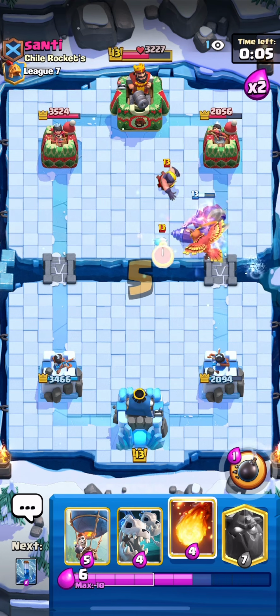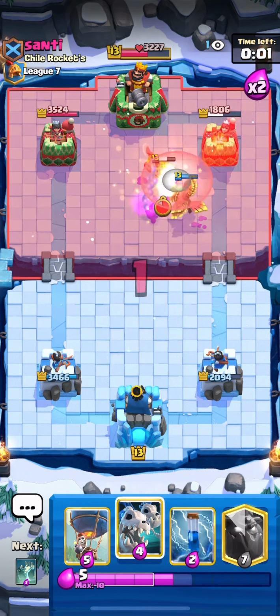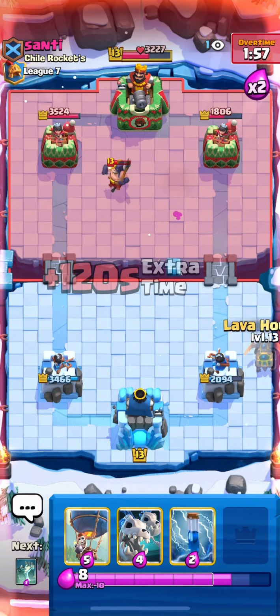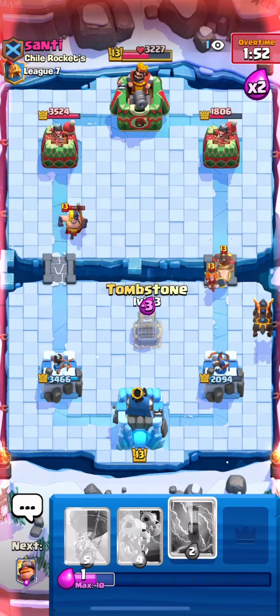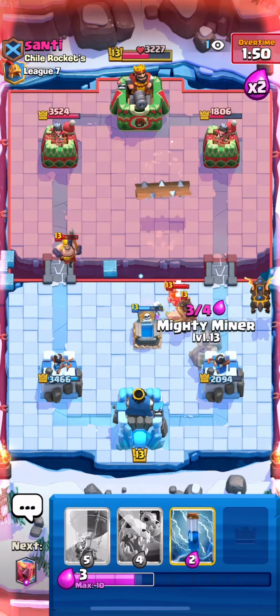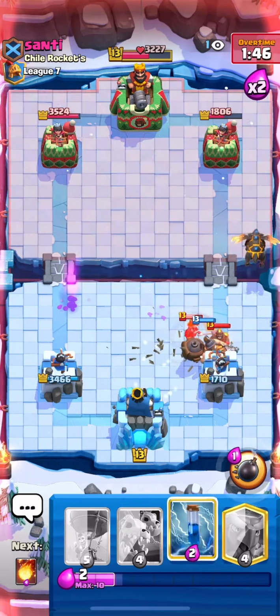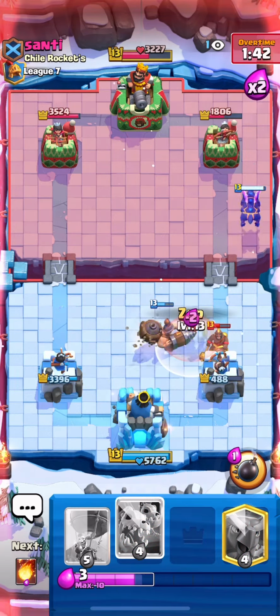Ooh, I don't know, actually. We're going to Fireball this real quick. Ooh, and a really good Fireball value, too. And he's in the other lane. Okay, hold on. He's in the other lane. Let's see what we're going to do real quick. We're going to go Tombstone. We're also going to go Mighty Miner on here because he has no way to reset the Mighty Miner. So we are going to probably allow 2 or 3 hits here, but that is fine because... Oh, no! What a good play from him, dude.